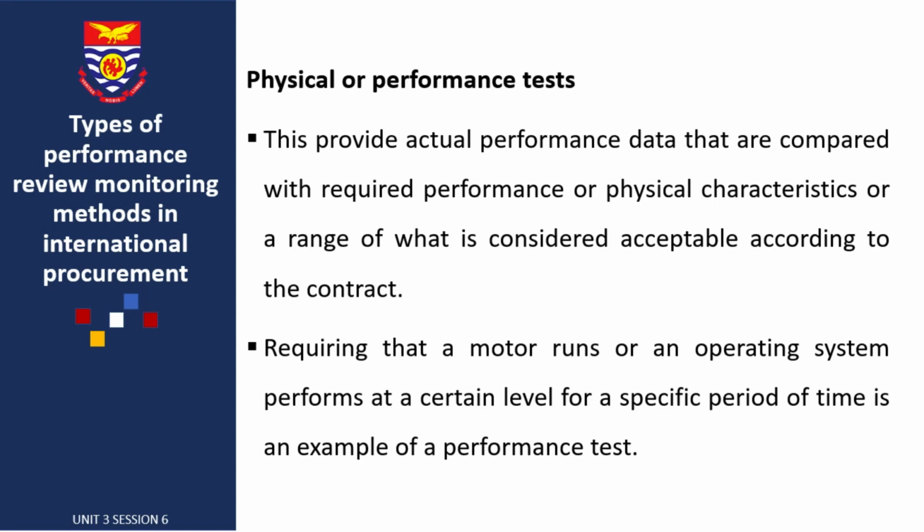So a physical or performance test uses the actual performance data that are compared with the required performance. So if, let's say, you stated in your specification that you want a car that can travel, let's say, 360 miles per hour, then when the car comes, you have to test to see if it can really travel 360 miles per hour.